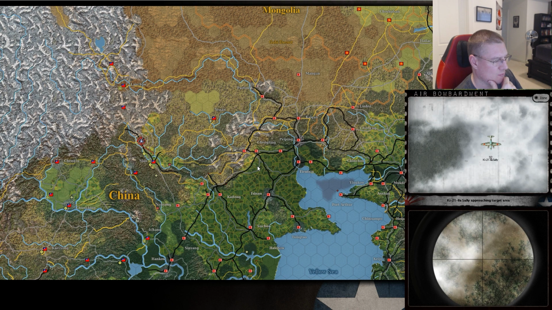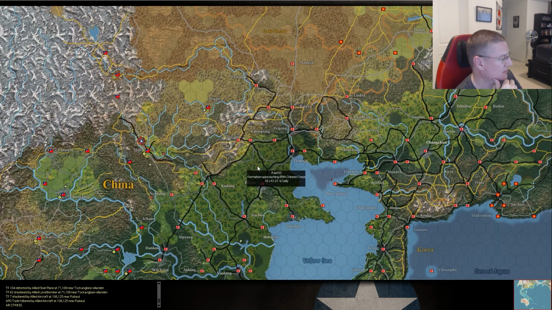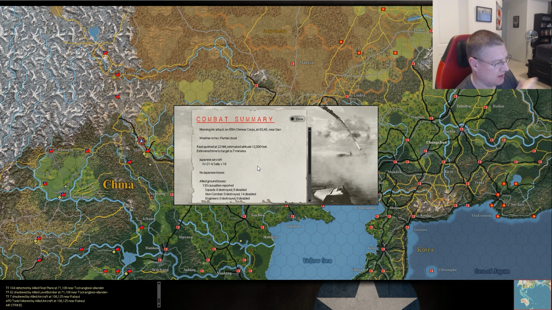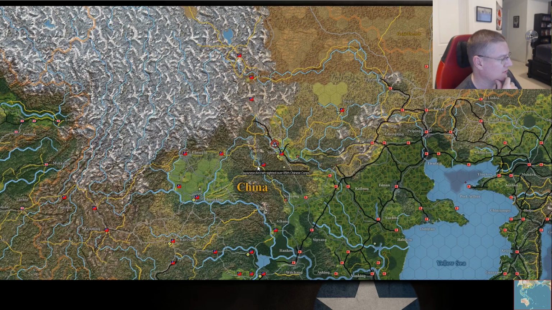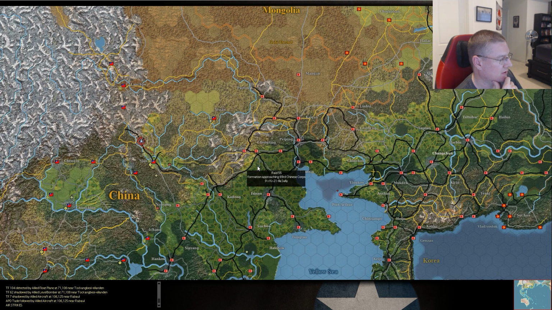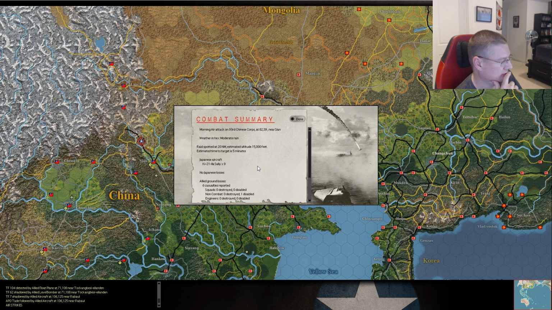Now these guys are in wooded terrain, so probably not going to do as much damage here. Yeah, 60. Some disablements, the forces north of Cyan. You see, that's double the casualties for 16 aircraft versus 32. So terrain definitely makes a difference. Yeah, 9 aircraft, 6 casualties. Ugh.